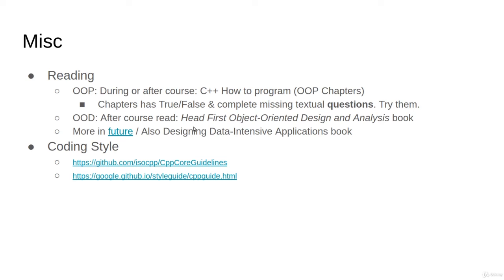That's all. In case you would like to read, I found the book C++ How to Program is a very nice book. However, I'm doing a very intensive coverage of the topic. You will almost not find something extra in the book, so reading is more optional if you get lost. One of the interesting things in books, they typically have some true-false questions after their chapters. I would say they are nice to try. There is a nice book called Head First Object-Oriented Design. I would suggest that you read this book after the course. After the course, you would find reading the book much easier. A good software engineer reads a lot of very deep books in software engineering. In future, I would like you to explore this link and also this nice book and start to learn. It takes time to educate yourself.